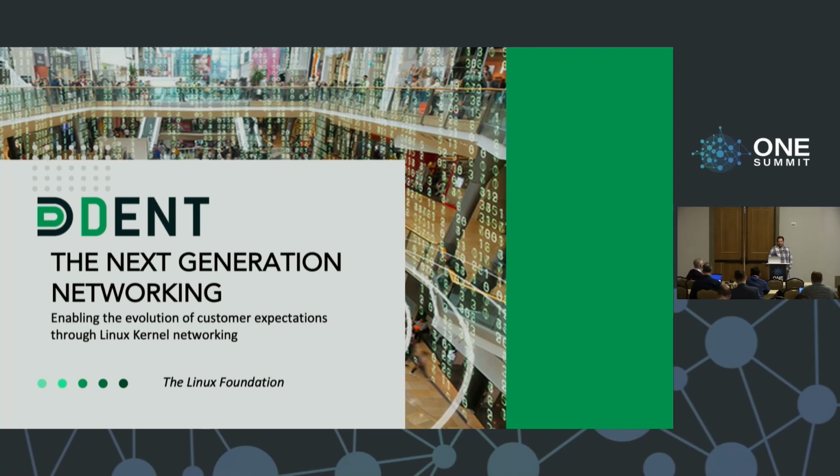Hello, my name is Jason Long, and I am the head of the networking organization in the physical retail technology group at Amazon. And I'm also the governing board chair for the DENT project. And today I'm going to be talking to you about what DENT is and how we use DENT at Amazon.